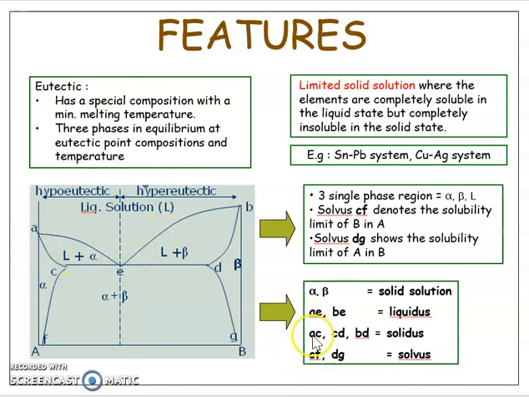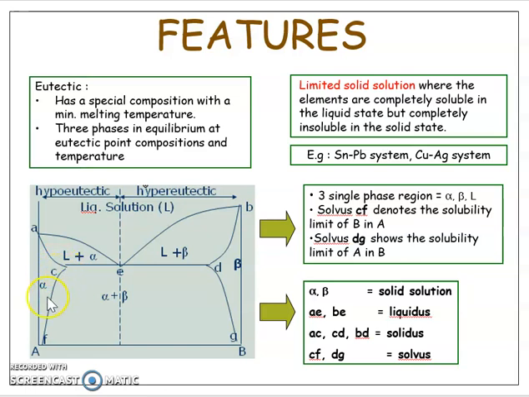So AC, CD and BD is the solidus line. Where is AC? Here, AC. CD, where is CD? Here, CD, and BD here. This is all a solidus line, where below it is all solid solution, so it is a solid. It has already become solid, so this is where the solidus line begins.